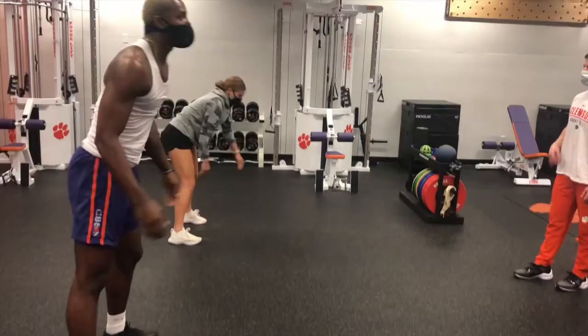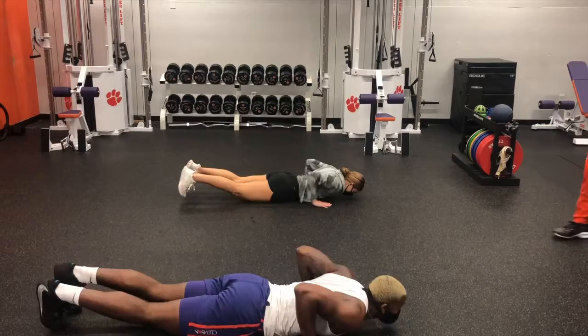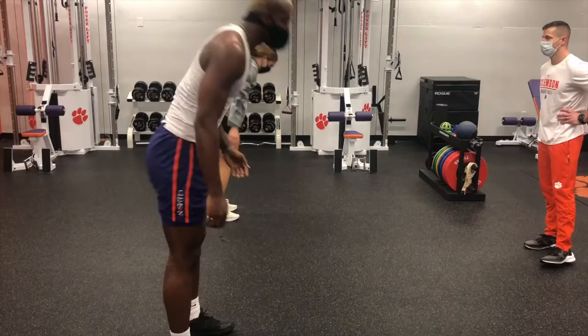Into burpee for six. Good job, guys. Burpee for six. Pop down, pop up. Good. One. Good. Nice job. Two. Good job there. Pop. Three. Four. Good. Release those hands in the bottom. Five. One more.